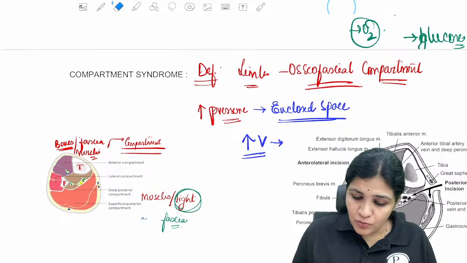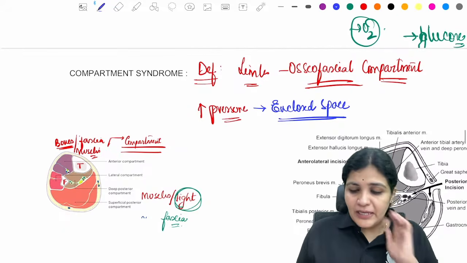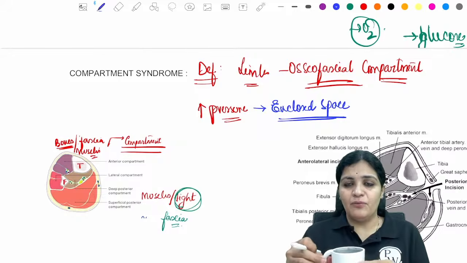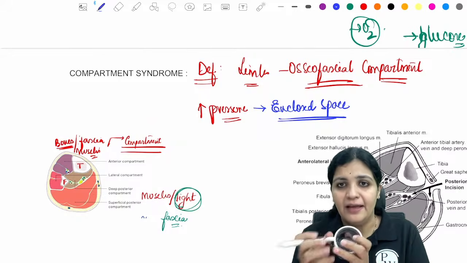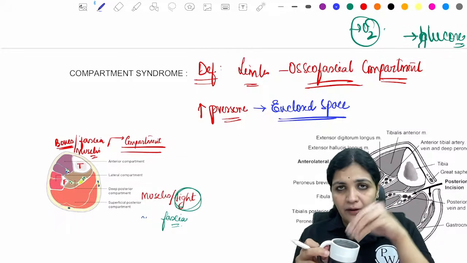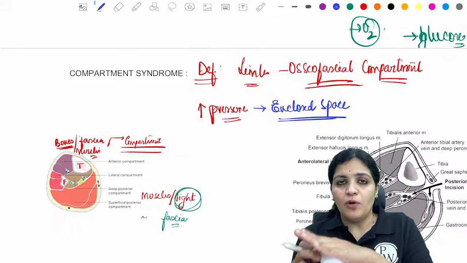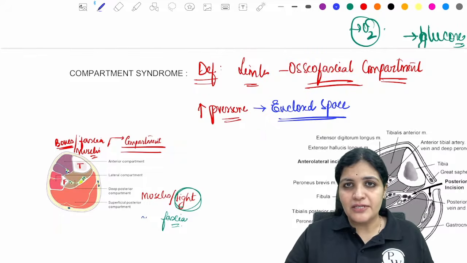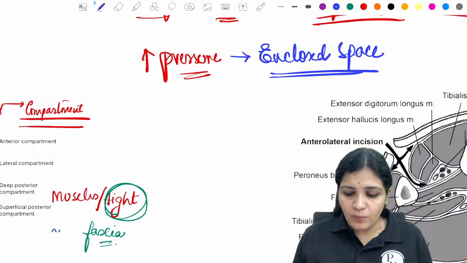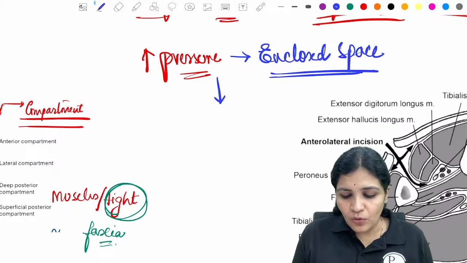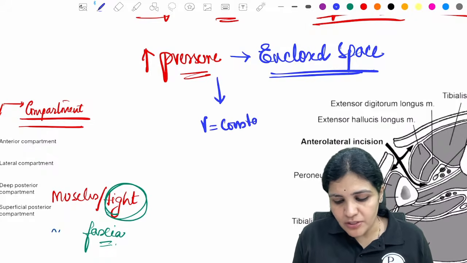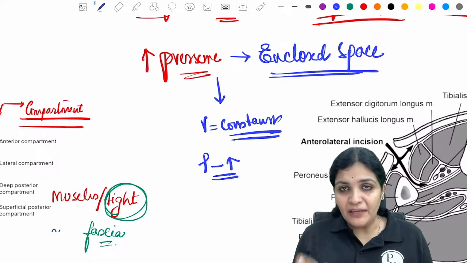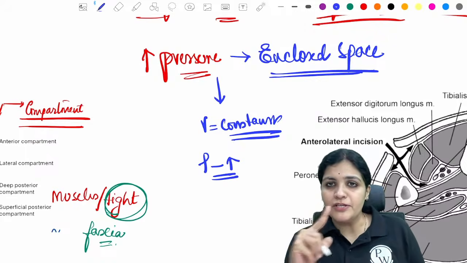here you have to go back to your physics. If you see, this is a vessel here. So this is an enclosed vessel, right? It doesn't expand. Now I'm putting a lot of water in it, and I've closed it. What happens? The volume cannot expand because it is a tight structure, and you're putting more and more water. So the volume is constant. Whenever the volume is constant, what happens? The pressure rises. If you remember, PV is equal to constant, right? PV is equal to constant.